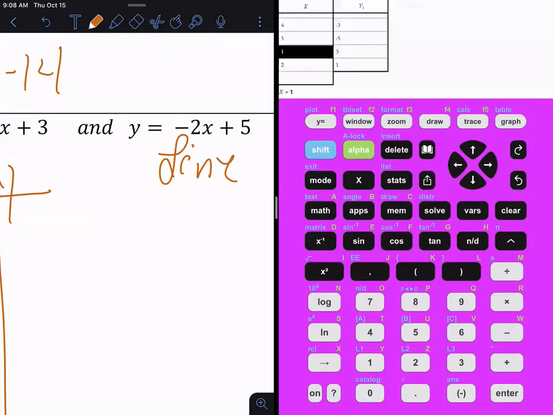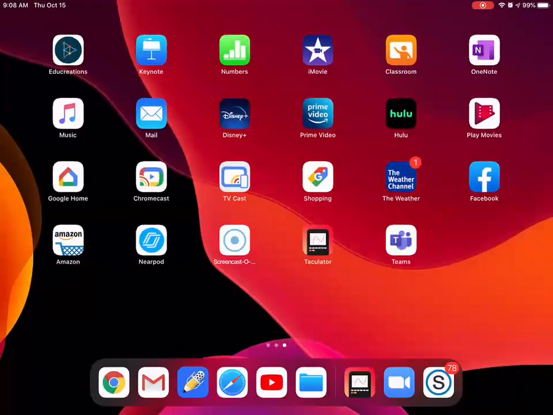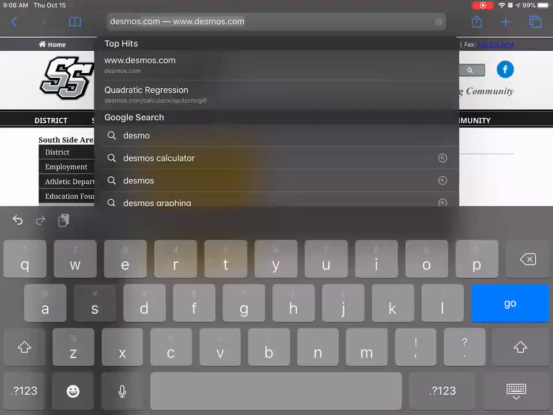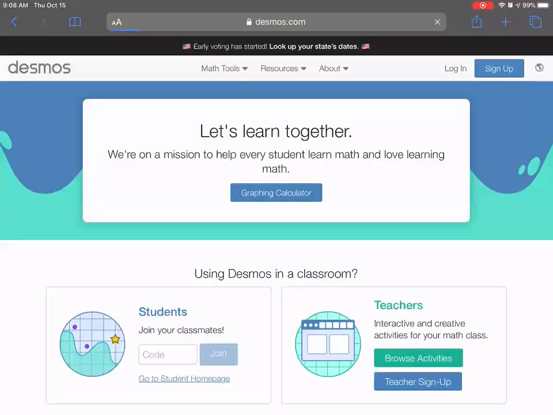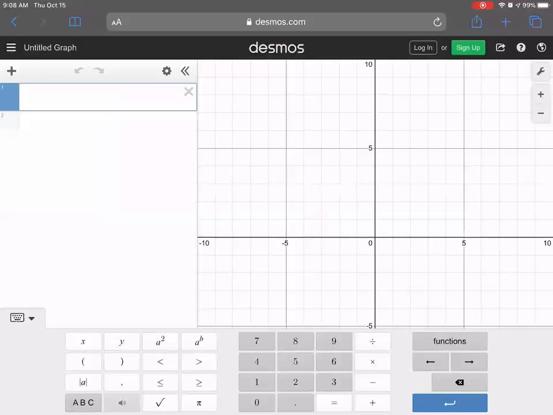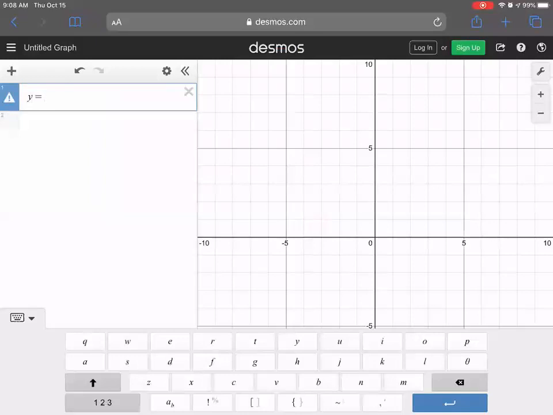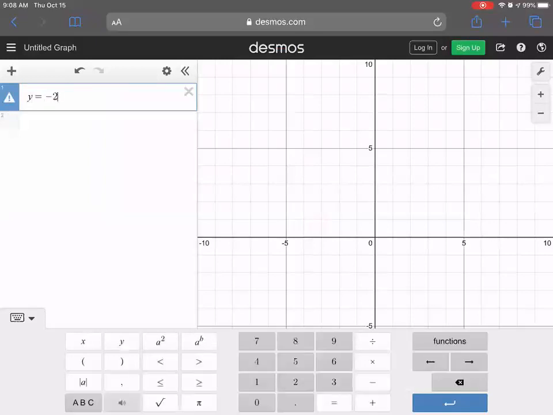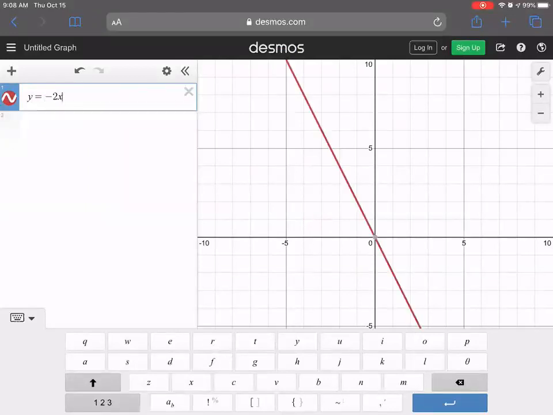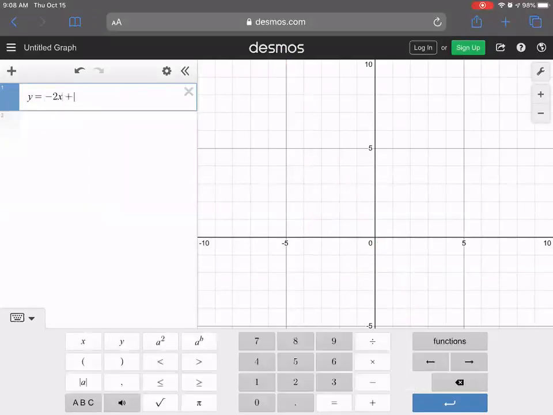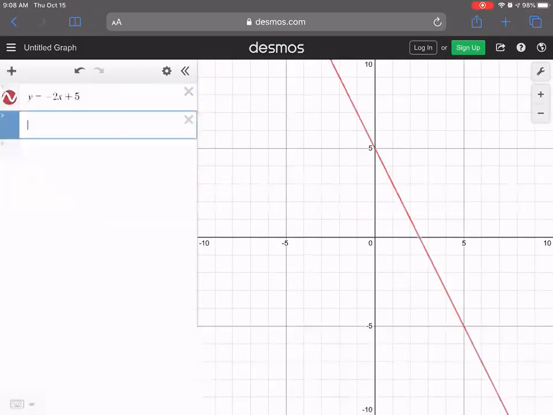In class, you guys are doing a fantastic job. So I'm going to keep talking, especially for those people who watch the recorded Zoom meeting or for anyone. Another amazing website is Desmos Calculator, because this graphing calculator will graph anything for you. So if you have like y equals, what was this one? I think it was -2x, if I'm not mistaken. And it was +5. You guys can see Desmos is going to graph those for you. And you can even add another equation.